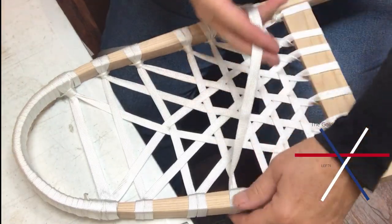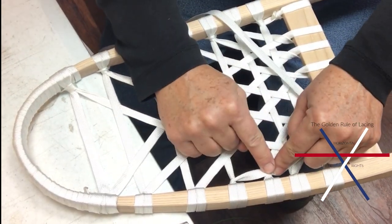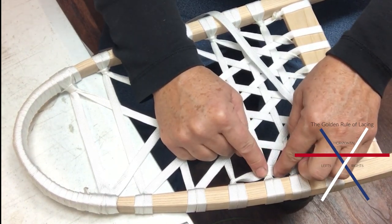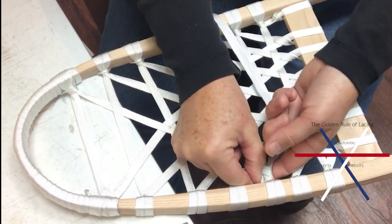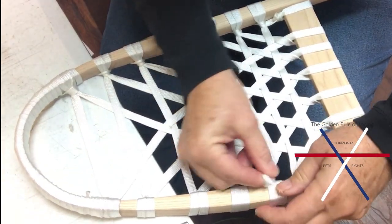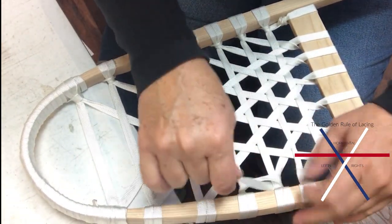Okay, so we are now at 21, we just finished that. Now, this is one of those half hitch things. So it's gonna come down to, actually, this is 15, and I'm gonna go over it. No, I'm sorry. Yes, I am. I'm going to go over it, and then I'm going to come just like I did on my cross brace down here. I'm going to come to the left of it. Make sure it's not twisted.